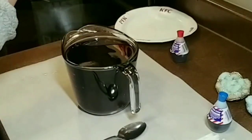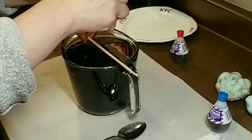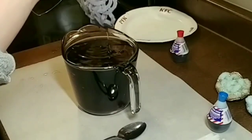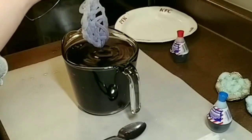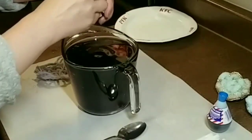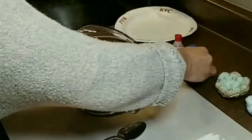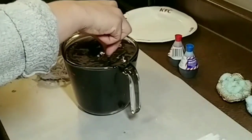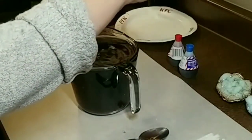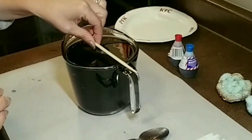Let's take a look here. Oops. Let's dip that in. I think I want mine to be a light purple. Might add a little bit more. Maybe a couple more drops of each color. 1, 2, 3. Okay. Stir that up again. Let's spin that in there. And there you have it.